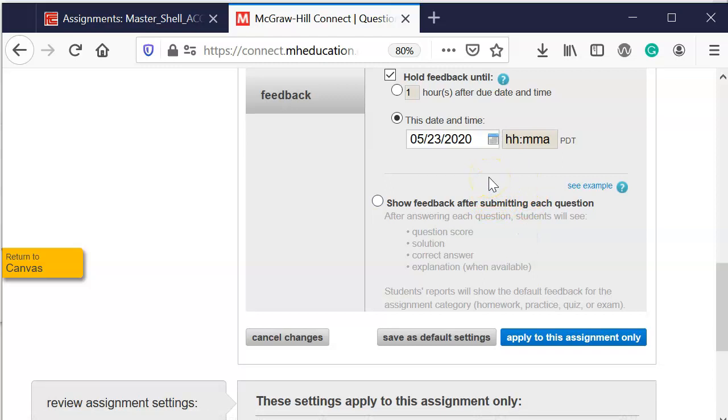I will then make sure the eyeball icon is selected immediately after the due date so I can control when the students may view feedback of their test.